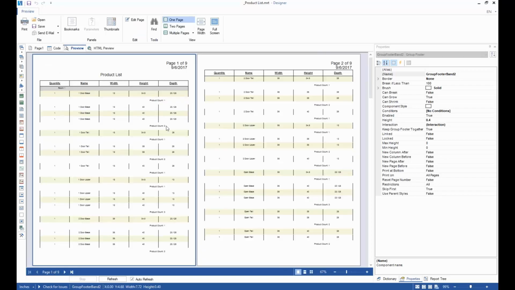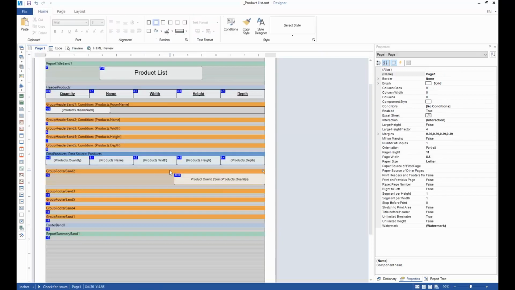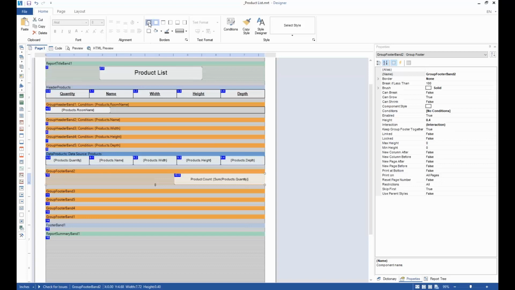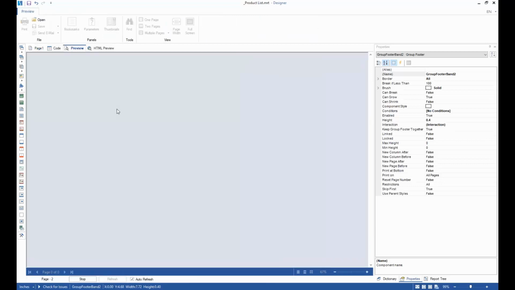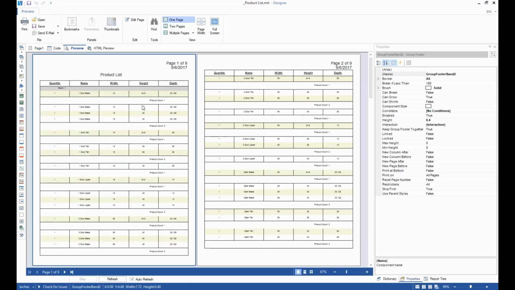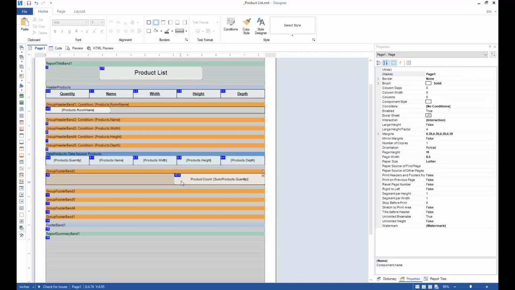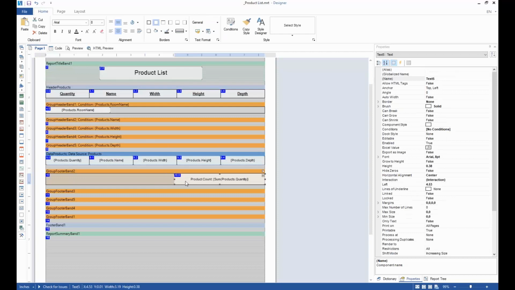So if we preview this, now what we're going to see is where we're getting our sum printed out. So right here, we're getting our sum printed out. It looks like it's after every height change again, or every grouping condition that was changing. So we can start saying, well, maybe that's the wrong one that we needed it at.